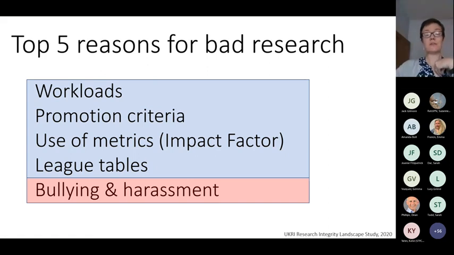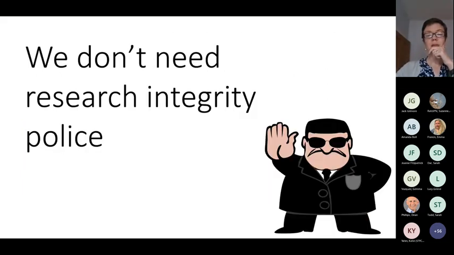So we have to look internally to improve these things in the blue so that our research is of better quality. So this is my punchline. We definitely don't need research integrity police. I don't care about fraudsters. This is one problem in a million. It matters much more that my colleagues feel too stressed to be able to work to a higher quality because they know they won't be rewarded.